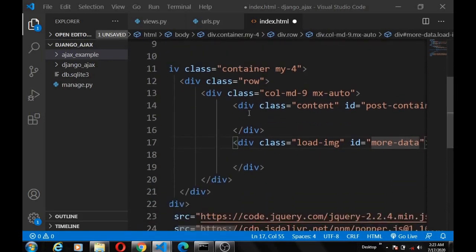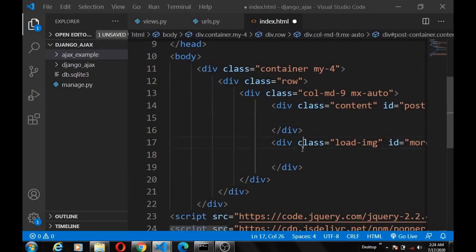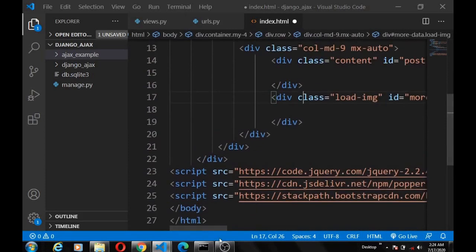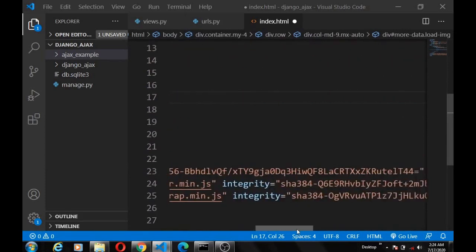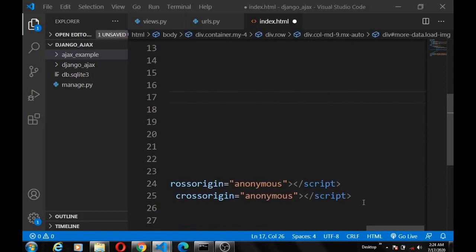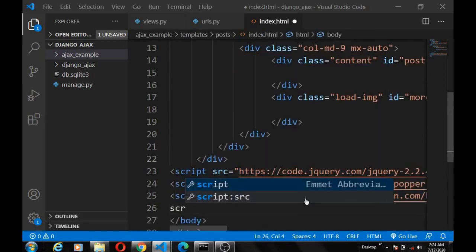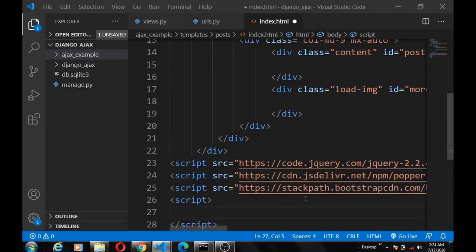We're going to use jQuery AJAX to inject content into these two divs. So right now, let's start writing our AJAX code. And remember, AJAX is part of JavaScript, so we have to put it in a script tag. So at the bottom here, we'll create a simple script tag. Here we're going to put in our AJAX code.